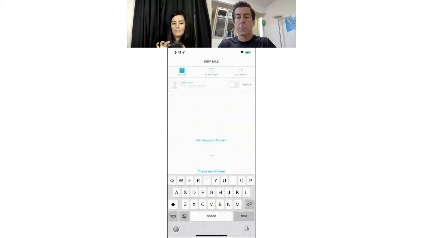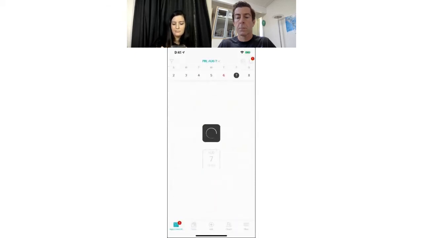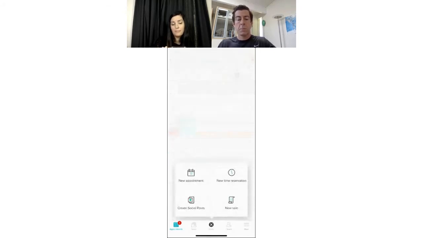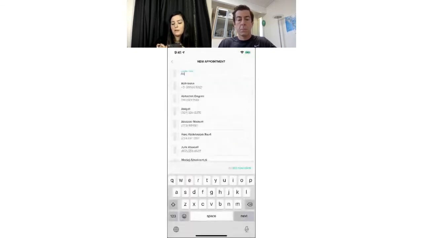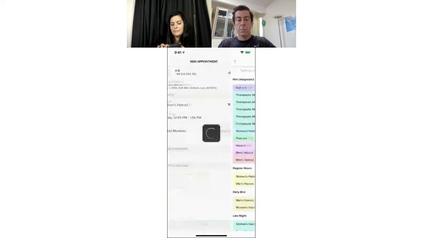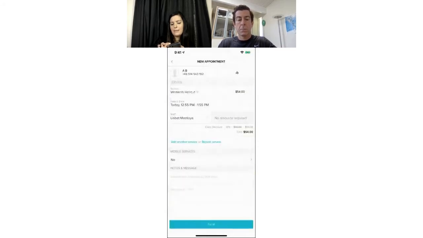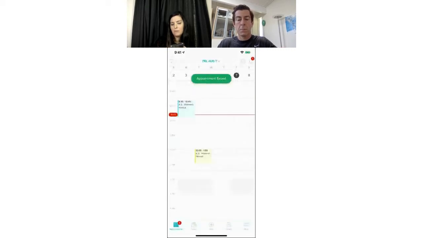Okay. All right. So as you can see, I checked them out and now it's checkered. So any checkered ones are going to be the ones that you already checked out. If you need to add a new appointment, you can tap on the screen and you can choose where you want the appointment, or you can just click the plus button at the bottom and new appointment. You just type in the first few letters of a client's name and select the service, time, staff member, and save. And good to go.